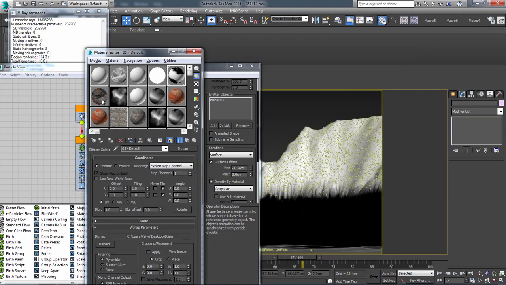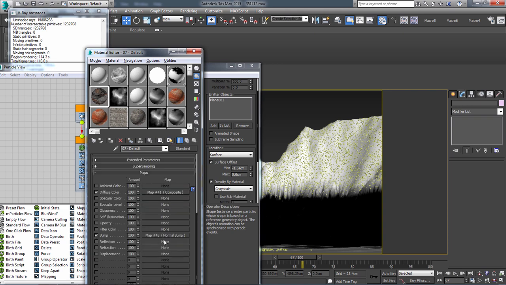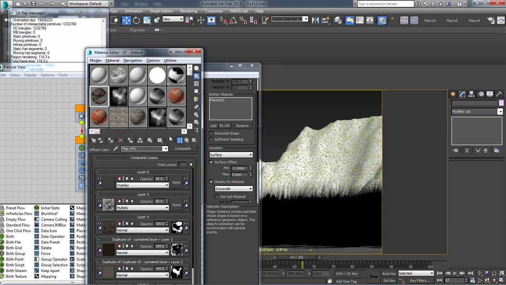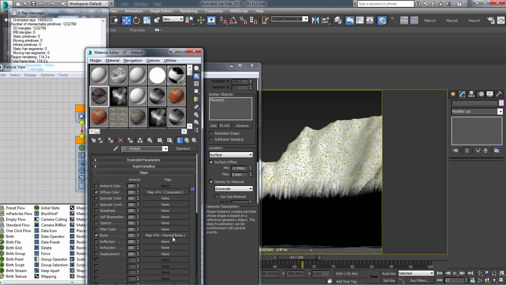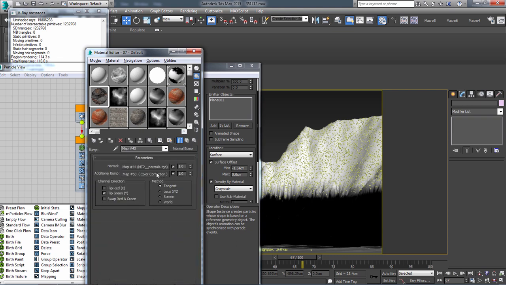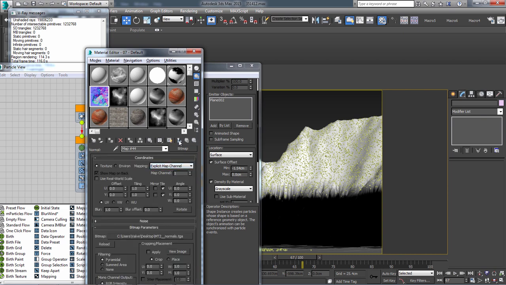Also, just to talk a little bit about the shader that was on there, I did use the normal map as well. It was just a V-Ray normal map. Or not a V-Ray normal map, just a normal bump. This actually didn't do anything for it, so I shouldn't have left it in there, but there's the normals. Okay, and that's again just to add an extra level of detail onto the object.